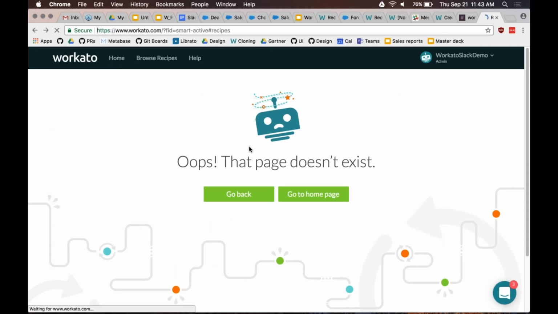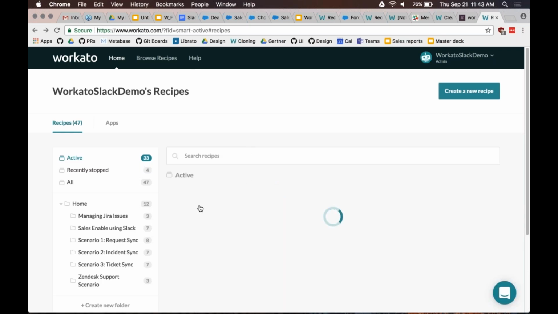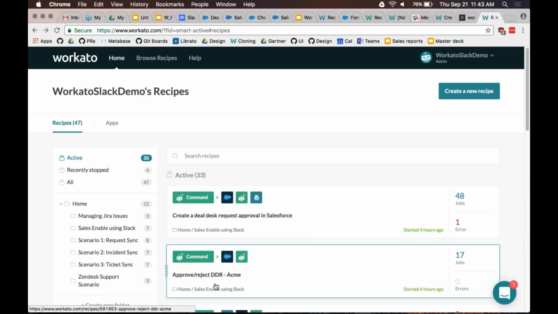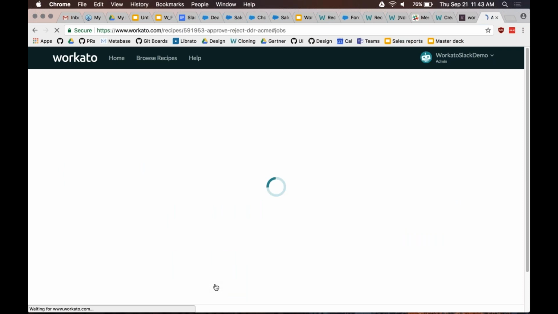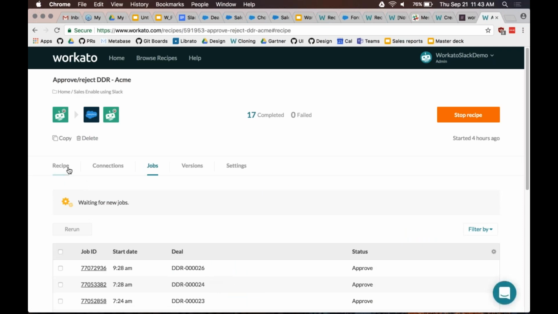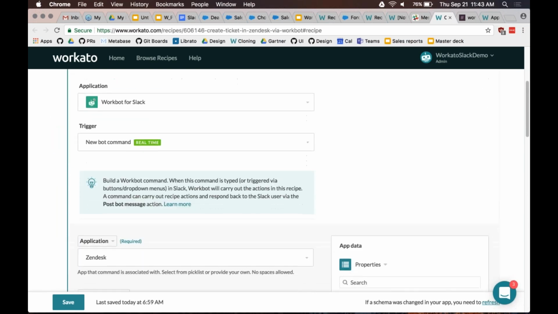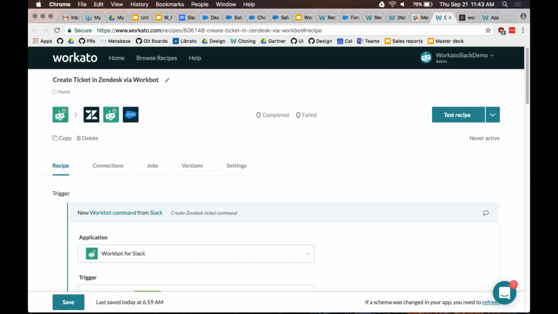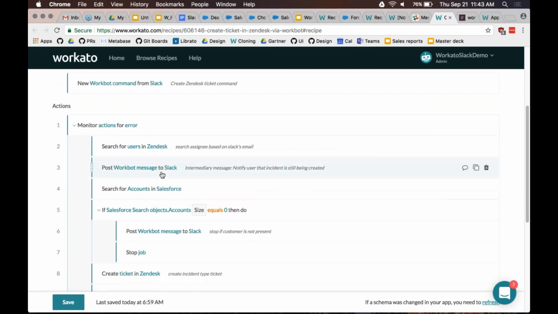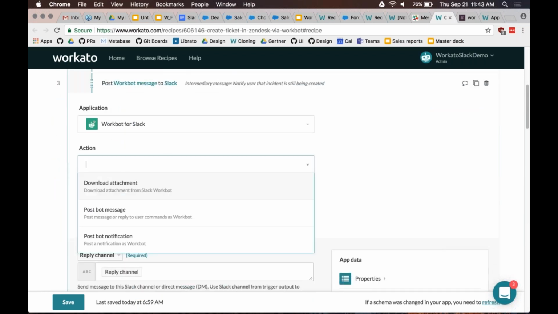So I was just going to show you that command. Basically, that's a command that would fetch the URL. Okay, this recipe is live, so I won't go into that. Let me show you what we're talking about here. See here, download attachment. So you would use what Harish said in combination with download attachment.